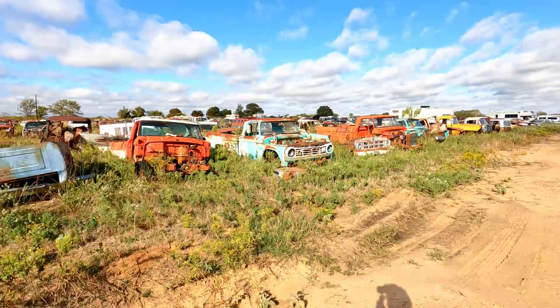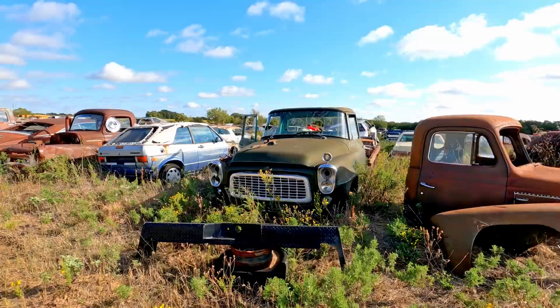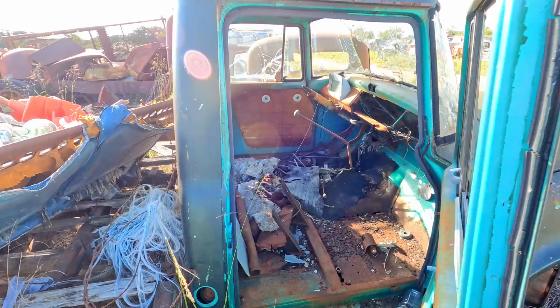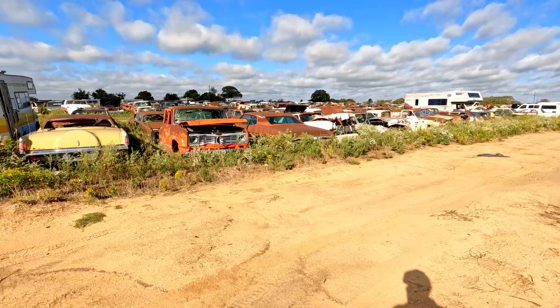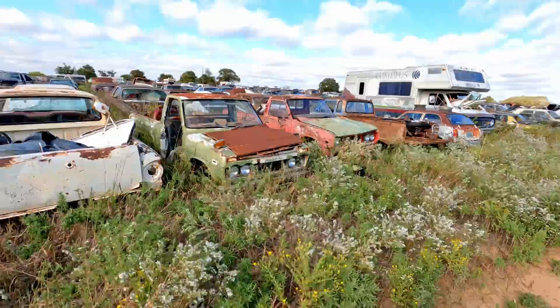Small Ford trucks. Now we're into the good trucks — the Dodges. I did see he has a crew cab Dodge up front but it's pretty stripped out. I wonder if he has any '59 or '60 Internationals. Here's one here, but I need a big truck and this is a one-ton, so it's different. I've got that crew cab I could use a few parts for. This looks like a B130 — I need a B150 or 160. I thought it had one good headlight ring on it but that one's broken too. I definitely could use some parts off of one of these. I've got a couple B150s and 160s but most of my headlight rings are broken — they break really easy. One part you need and you go to a place of 3,000 to 4,000 cars and they don't have the one part you need. That's the way it always goes, but that makes it fun — you've got to hunt for it.